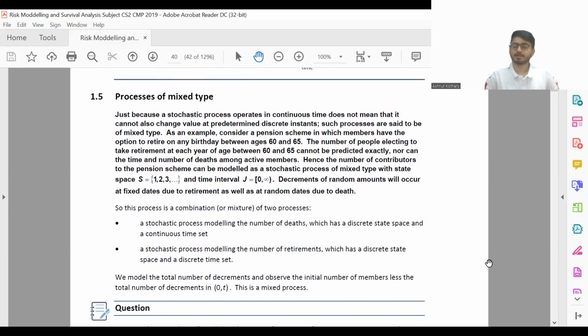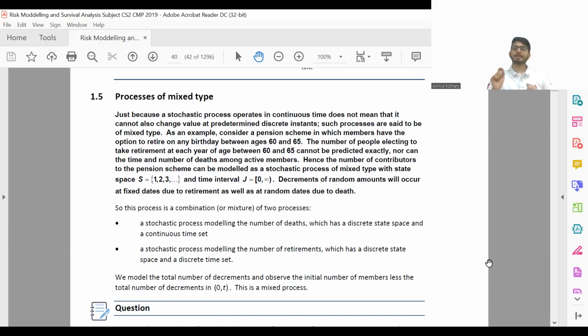So what happens in mixed type is that certain events we're looking at will operate in continuous time, while certain events are going to occur only on discrete points of time. So let's say the process I am looking at is the number of students in the classroom. Just at a very simplistic level, let's say that the class goes on for 12 hours. The students can join at any point of time, let's say at 9 a.m., 10 a.m., 2 p.m., 4 p.m., at any point of time.